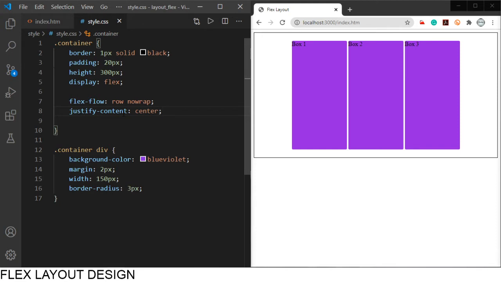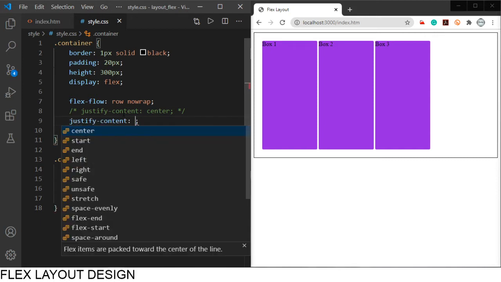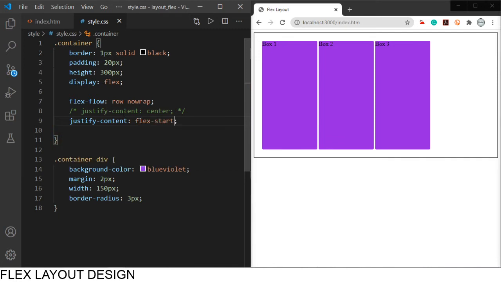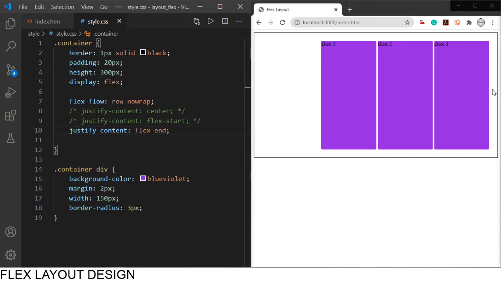Then another value of justify content, flex start, which is the default one, and the content will go to the starting position of the box. So let me copy and paste, uncomment this, and flex end, so they all got shifted to the end of this box.